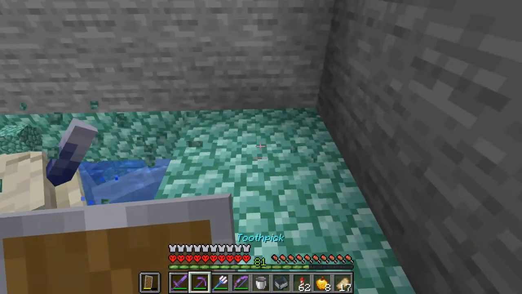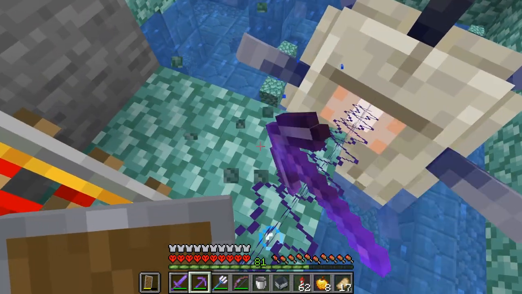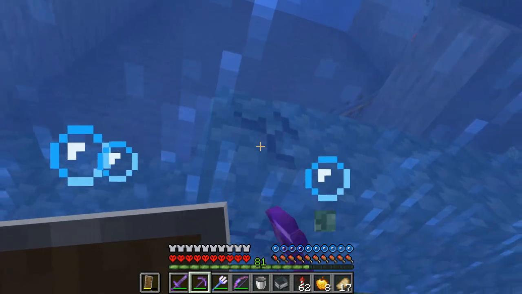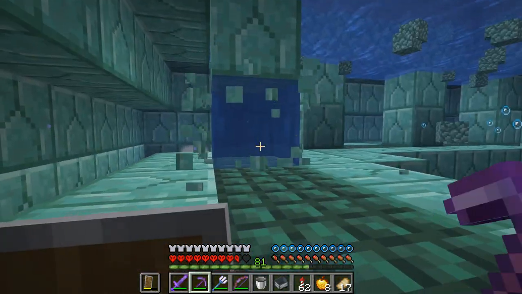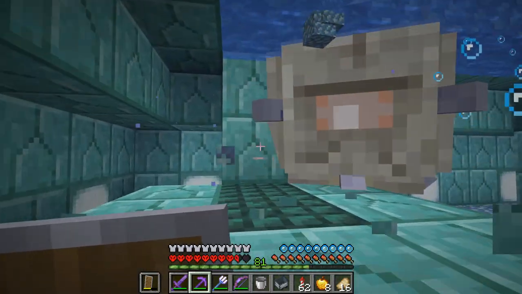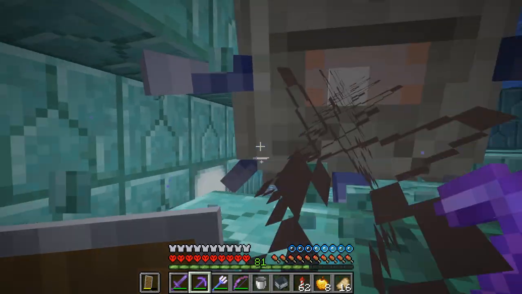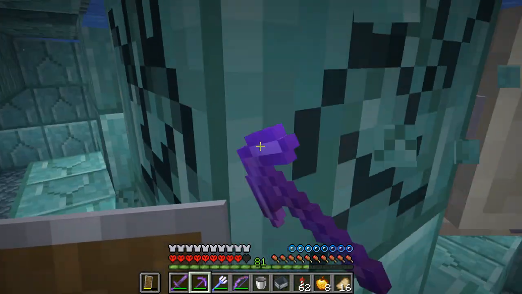Let's try this again. I want to make the entire area mined out so that I actually have some good access with the rails. And I think I'll also mine out these pillars too. I feel like they might be in the way a little bit. Don't mind me, Elder Guardian. I just want to demolish your home.